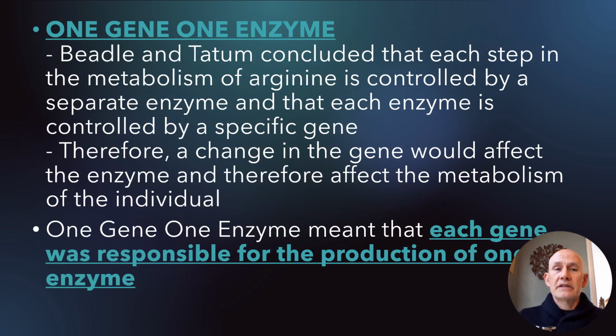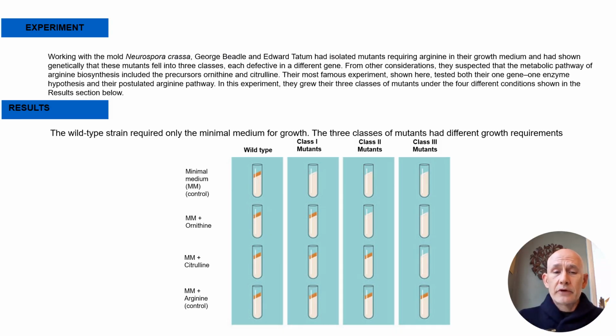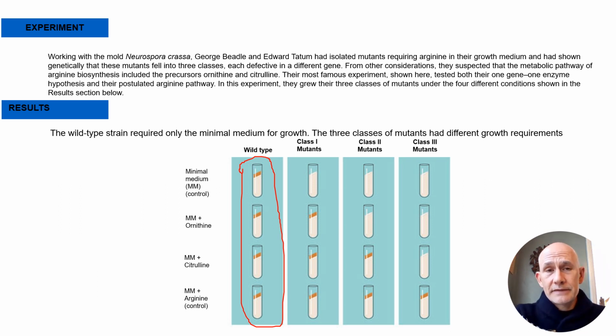All right, so originally this concept was called one gene, one enzyme. Once scientists figured out that DNA was the molecule of heredity and all the history stuff that we talked about previously, then there were Beadle and Tatum, two scientists. They were working with mold, very exciting. They were growing the mold in different cultures, and they noticed that certain mutant molds could not grow unless they were given a supplemental amino acid. These wild type molds could grow on just bare minimal nutrients because they had all of the correct genes to make all of the correct amino acids to build their proteins, but the mutants had a mutation in the DNA which prevented a correct enzyme from being formed to make a specific amino acid, and then they couldn't grow unless that particular amino acid was present.